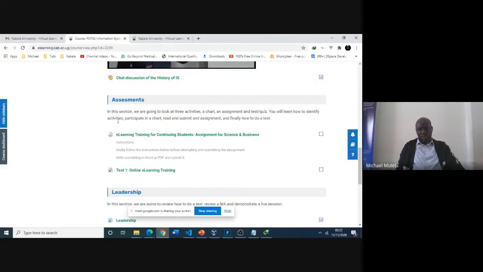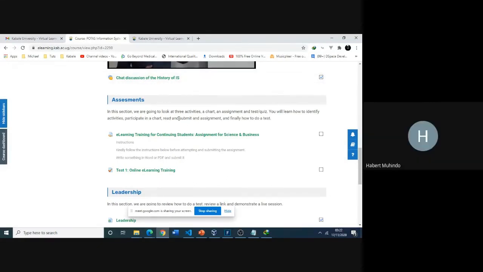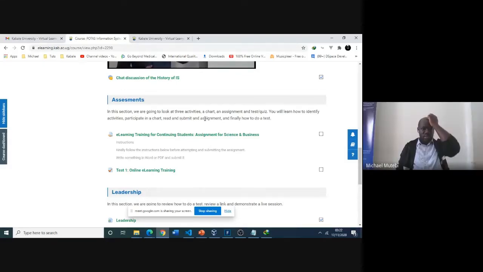You will learn how to identify activities, participate in a chart, read and submit assignments. So we've looked at a chart and we have participated in a chart. So the next thing we're going to look at is how to read and submit an assignment. That is very important. Then we're also going to look at how to do a test.